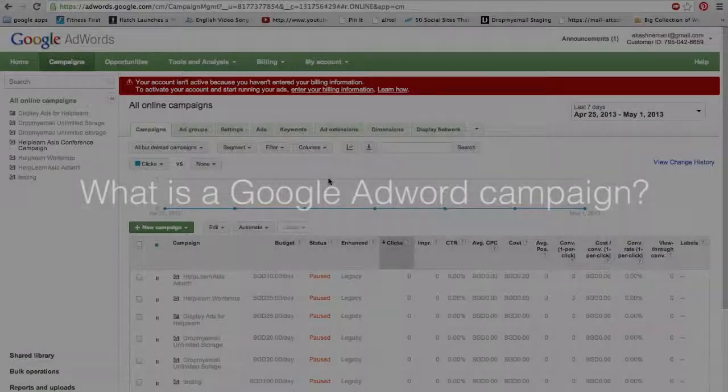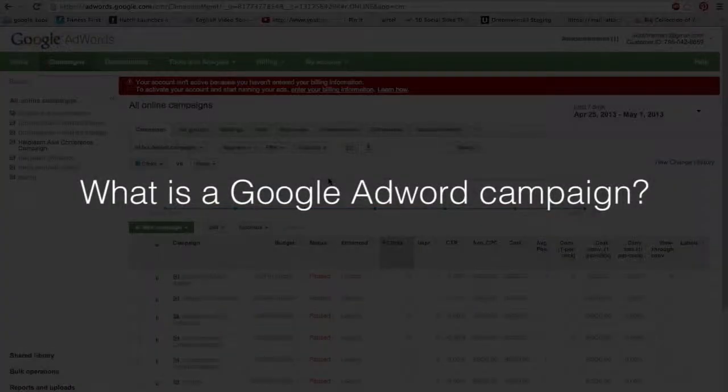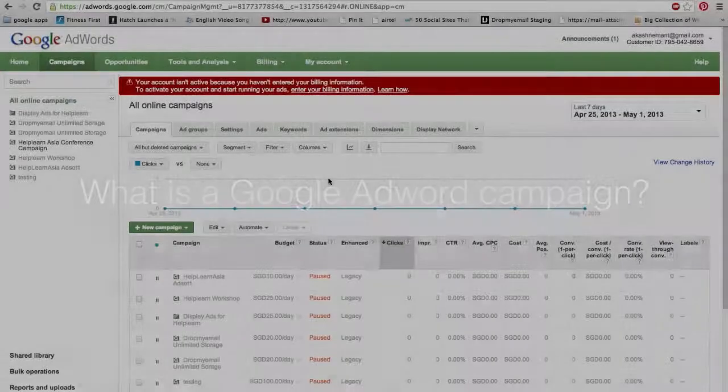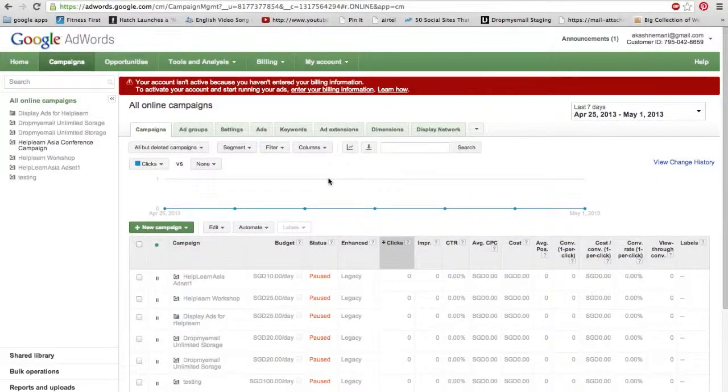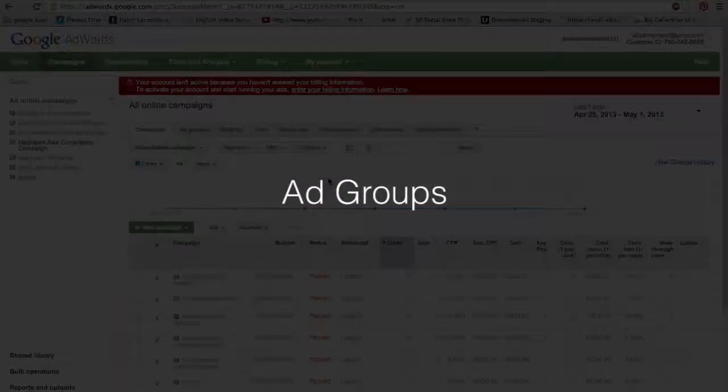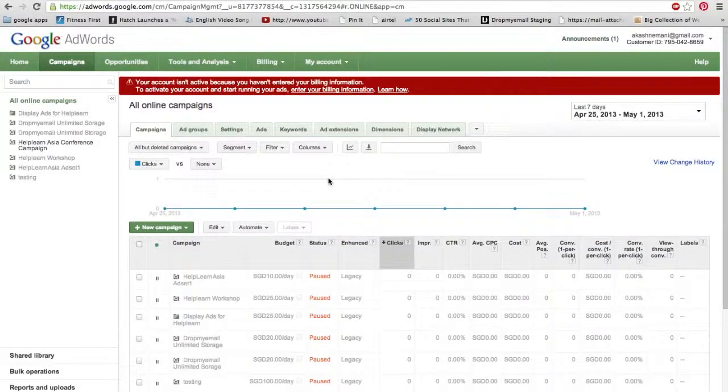First up, a campaign. A campaign is basically a run of all the ads for a particular type of project. So let's say you're launching a new product and you want to do a campaign around it, so you create a new campaign for the new product launch, and then you have separate ad groups within the campaign. Each ad group would target a different thing. Let's say you want to target specifically the product, or the category in which the product belongs, or you want to target feature based. So those are different ad groups which you can create, under which you can have several ads.